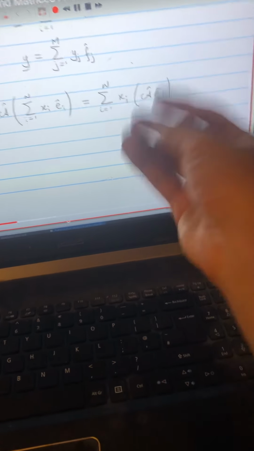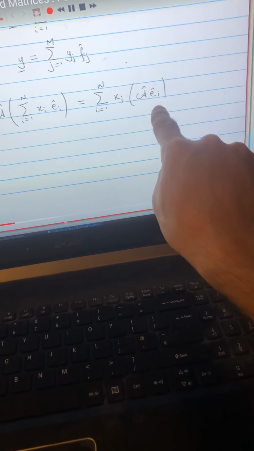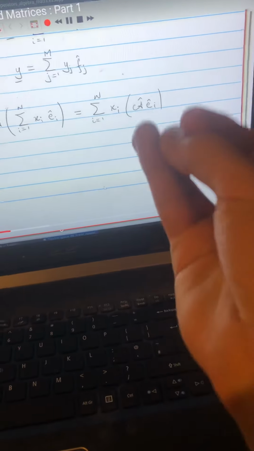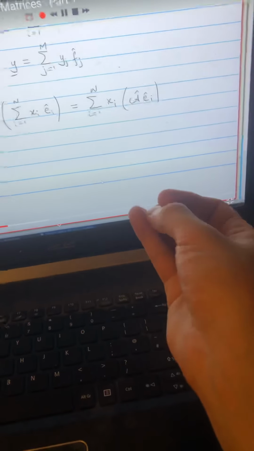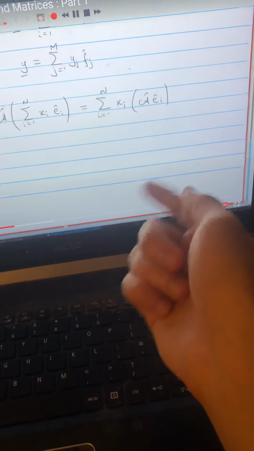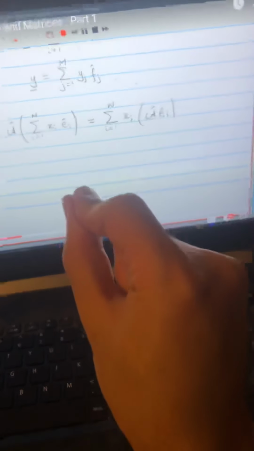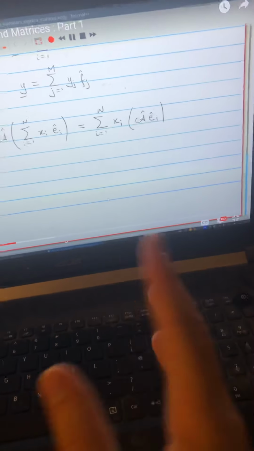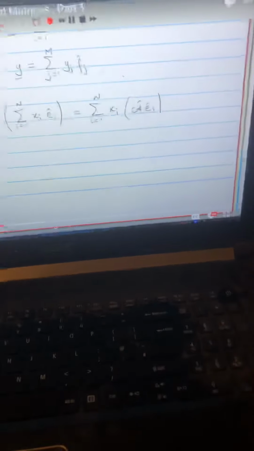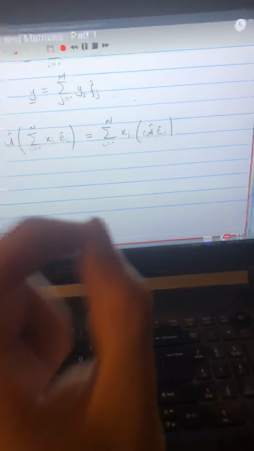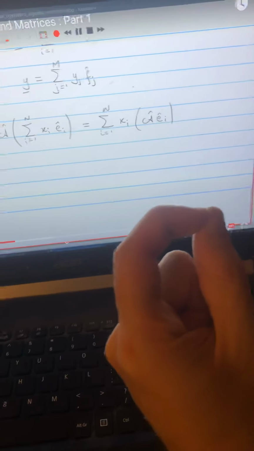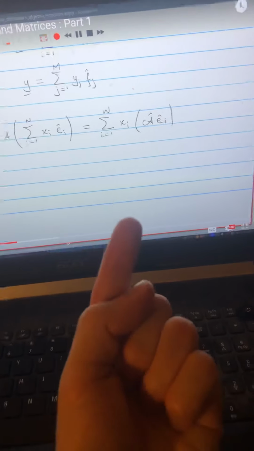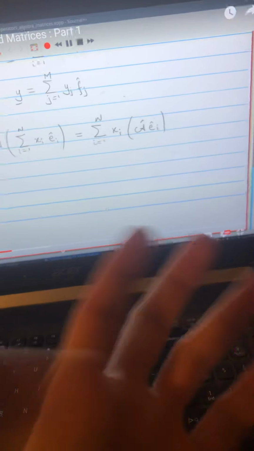And so look at this, notice the only thing the operator changes is the EI hats, and the EI hats are general. They are something that all vectors in the vector space V share. What they don't all share are the specific coefficients, because it has been proven, and I won't prove it, that every vector in a vector space has unique coefficients. Every specific vector has specific coefficients, but all vectors will share one thing in common, not the coefficients. The one thing they do share is the base vectors.